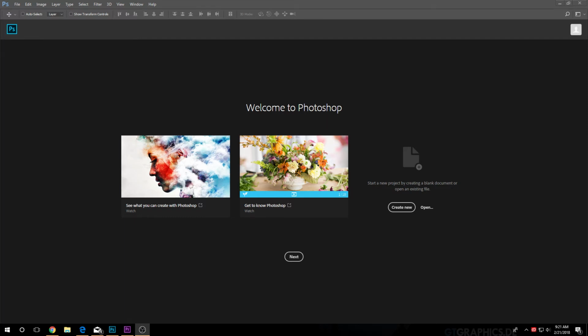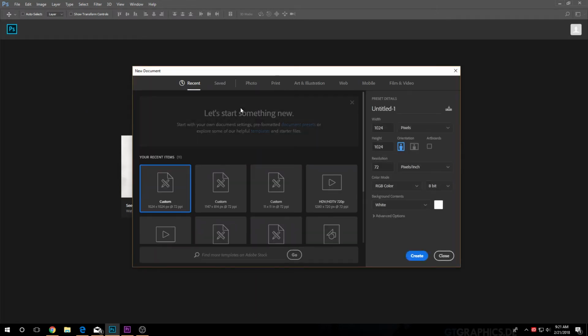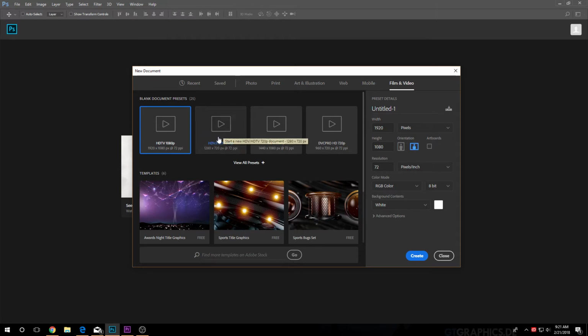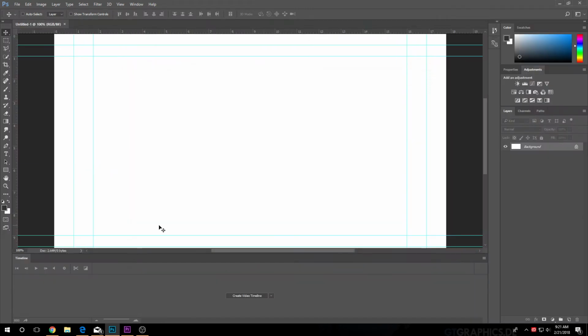Alright, so what we're going to do is just a quick tutorial on how we could create our own little bumper logo. So first thing we're going to do, I am going to do create, and under our settings I'm going to go to film and video, and remember we've been working under the 720p, that's fine. Remember, if you wanted to go higher, just realize that you're going to need higher quality imagery for that. So 720 is fine for what we're going to do here. So I'm going to hit OK and create.